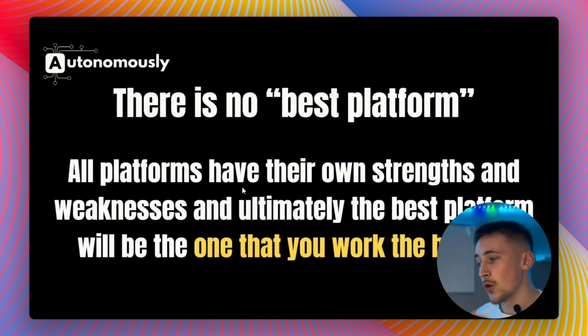So as I said, there is no best platform. All these platforms have their own strengths and weaknesses, and ultimately the best platform will be the one that you work the best on. Because for instance, Relevance AI and n8n are both big AI agent development platforms, but you could build the same AI agent on Relevance AI that you could on n8n. But someone who's used Relevance AI for ages will obviously be able to build it better than on n8n. And then someone that's used n8n for ages will obviously be able to build the same agent better on n8n than on Relevance AI, you know? So just stick to the one that you like the most and you know the most, and you can build pretty much any agent on any platform.